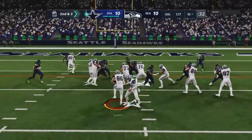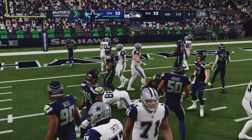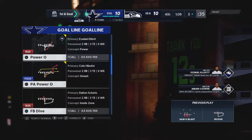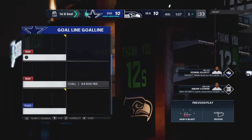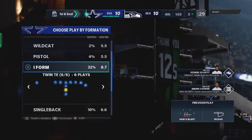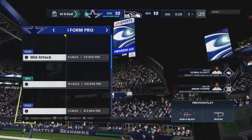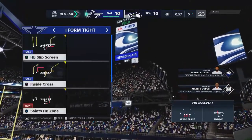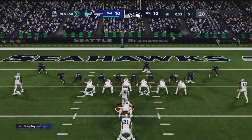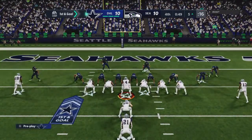Ball on the 10. On the ground with a tight end. And he'll be brought down this time at the 5-yard line. Well, they picked up a little bit of yardage there, and now, in this situation, should be in no hurry to run a play really fast. Let the clock wind down. A game-winning field goal would be a chip shot from here. Let's see how they play it on 1st and goal.